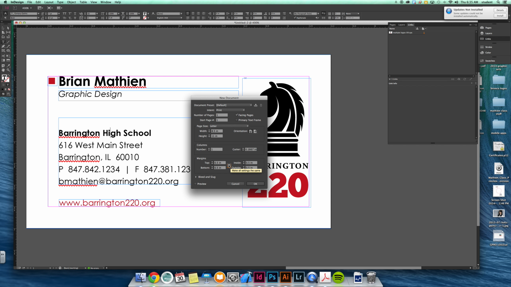When you're ready to set up the final document, you're going to make it 8.5 by 11. You're going to break this link so that you can change your top and bottom, make sure facing pages is unchecked, and left and right margins independently, because your left and right margins will actually increase to 0.75. The top and bottom stay at 0.5, and that will let you fit 10 business cards perfectly. I will also usually do a column in the middle to split up the two cards instead of doing a guide there. So that's how you want to have it set up.